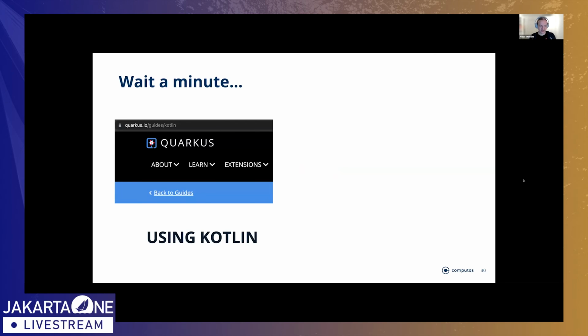And for Quarkus, there is a really good documentation page on the Quarkus webpage about how to use Quarkus with Kotlin. That's the kind of page I want for every app server. So why didn't I start with Kotlin with Quarkus? Why didn't I speak more about Quarkus already?